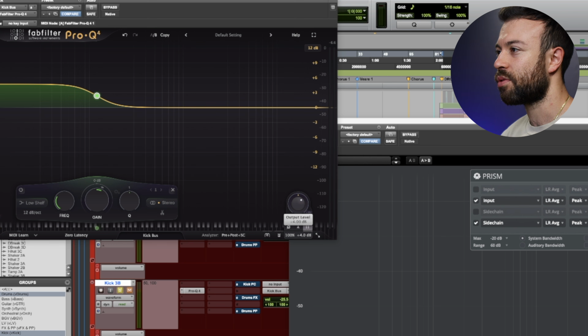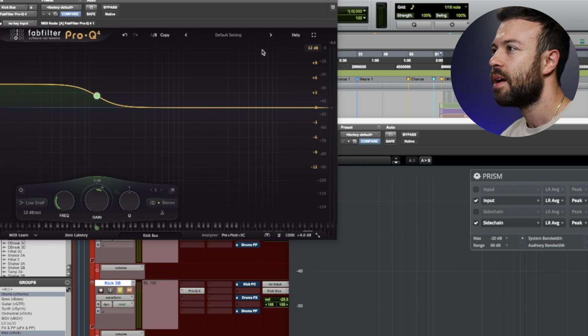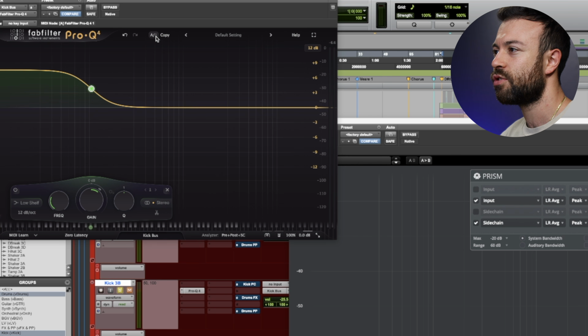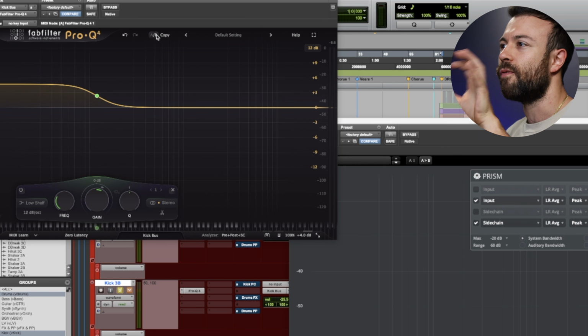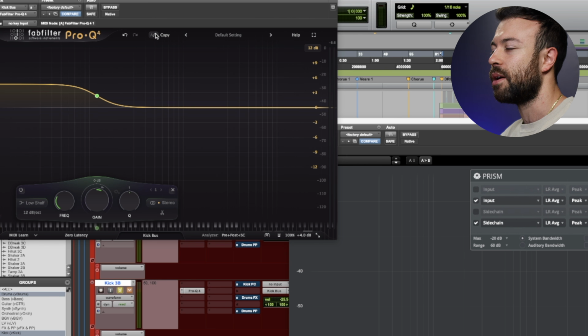And now we've got sort of 3 leveling options. We're not going to gain up the signal completely by 8 decibels, but we can look between these two. One where we've got unity gain, but 8 decibel boost to the low end, or 4 decibel boost to the low end and 4 decibel boost to the overall kick drum signal. Let's have a look and listen.